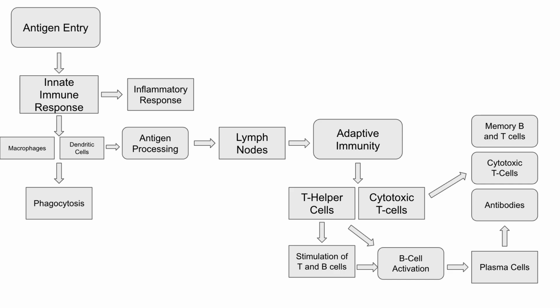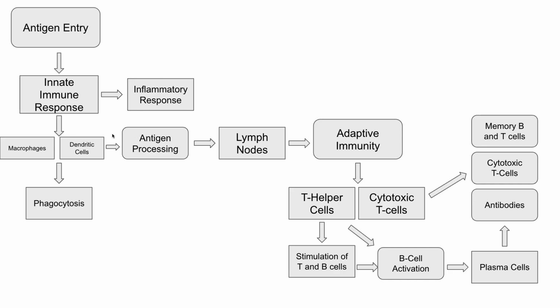And so we see a couple things happen here. First and foremost, these macrophages and dendritic cells are going to recognize that pathogen and digest it. They're going to do that via phagocytosis. They're going to engulf that pathogen and digest it. The other thing we're going to get with this innate immune response is an inflammatory response. So cytokines will be released, and they'll recruit immune cells there. So we'll get this response as well.